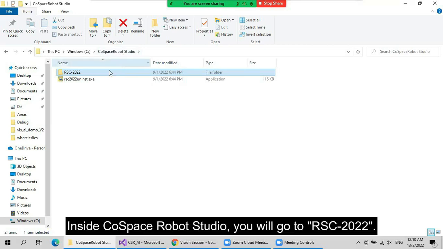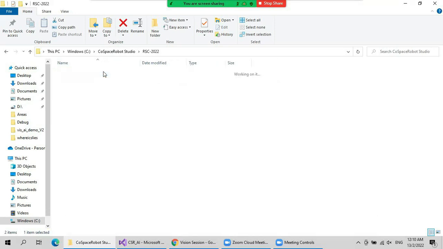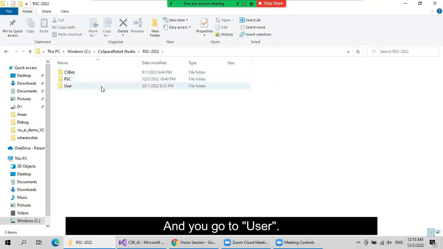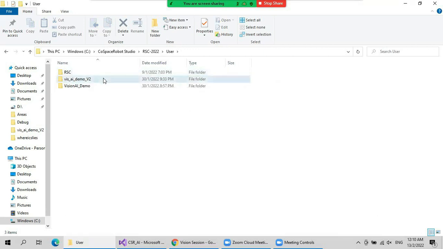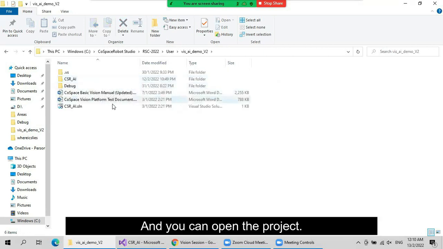Inside CoSpace Robot Studio, you will go to RCAP 2022, and you go to user, and you go to this file, which is Vision AI demo, and you can open the project.